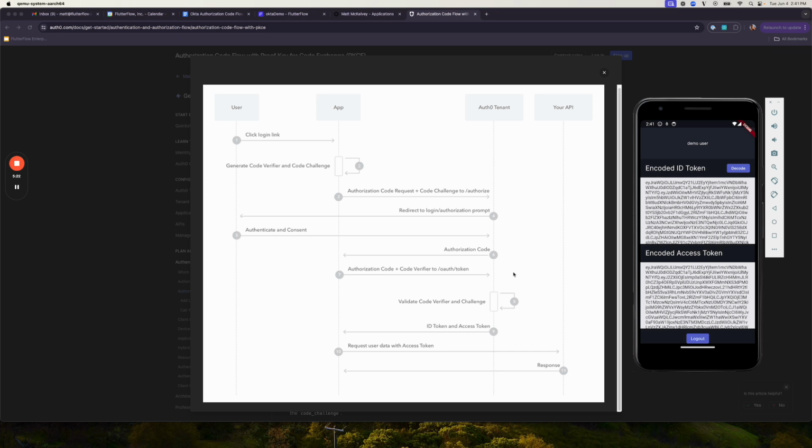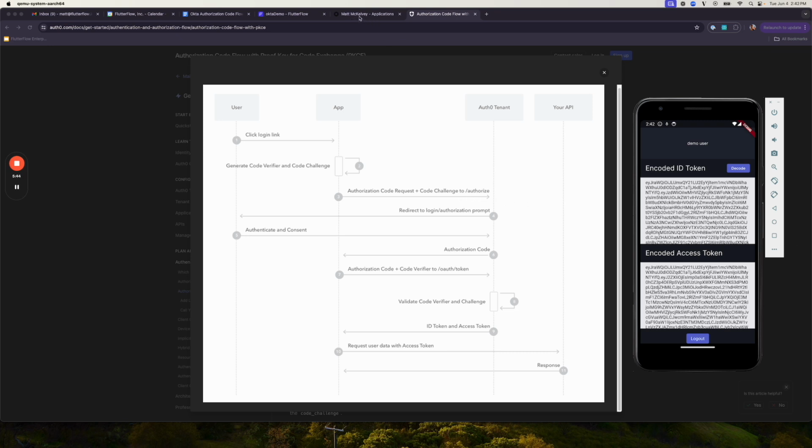Each person that's downloading that mobile app is downloading the source code, and somewhere in there, compiled in all of that machine code, there's actually a secret that's laying around. So if someone's really savvy, they can get a hold of that and use it. So when we're using authorization code flow with PKCE, we're only sending over the client ID to make this authorized request.